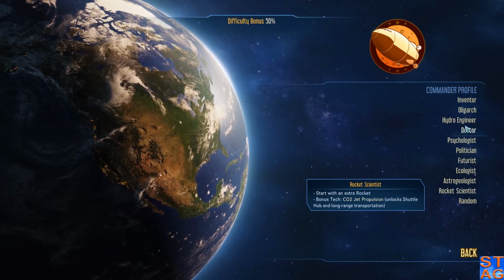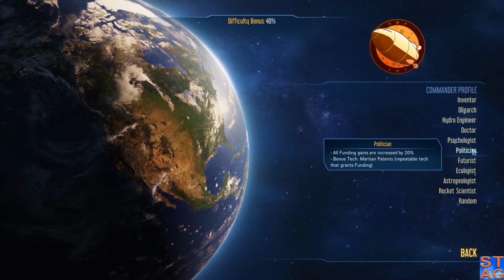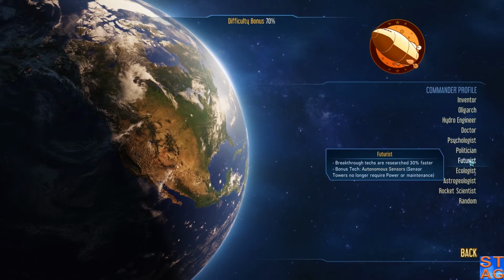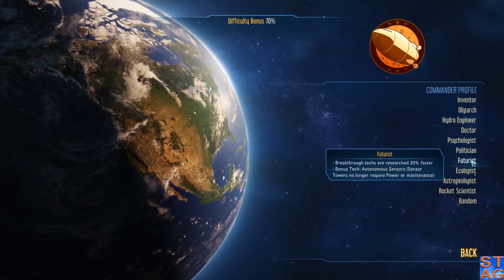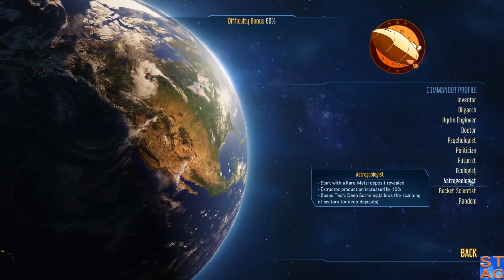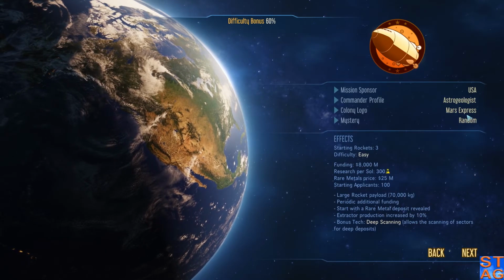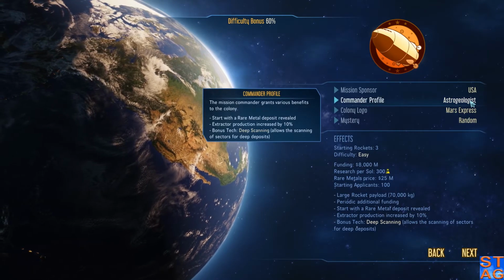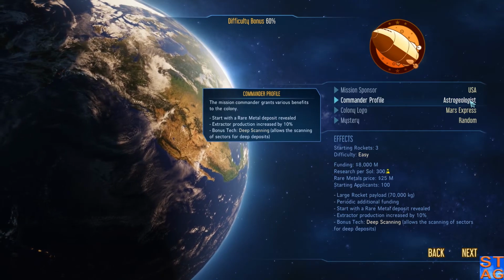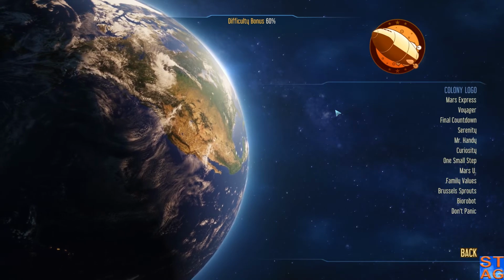So, just reading through all of these, I'm leaning toward playing the Futurist. Mainly because those sensor towers are going to come in very handy for me. The Astrogeologist is really helpful too. In fact, I'm going to go with the Astrogeologist. Just for those rare earth metals, and I'll be able to start sending them back and start earning some money on it as well. You even get some colony logos as well.